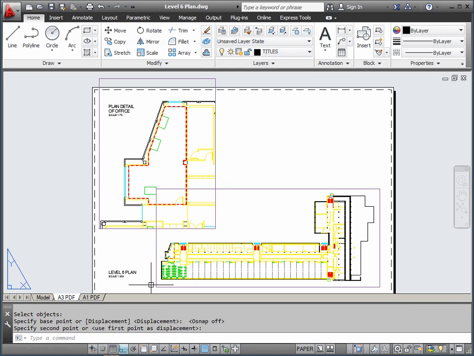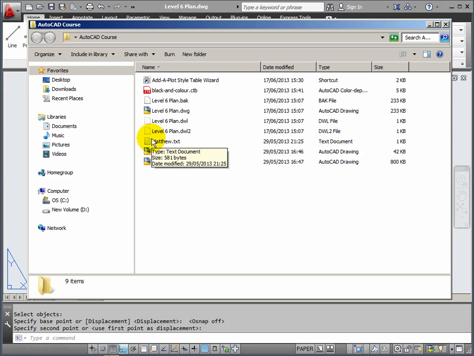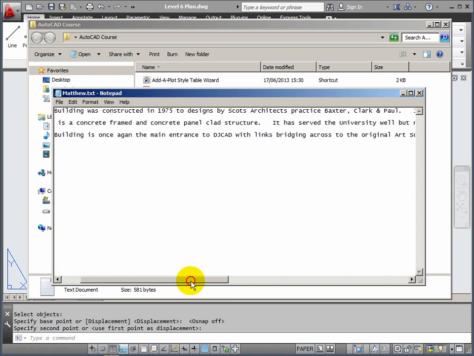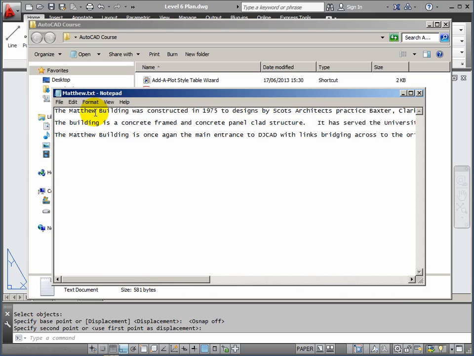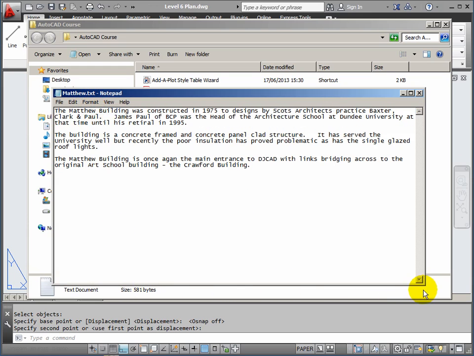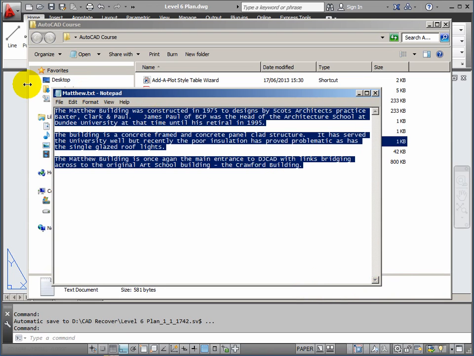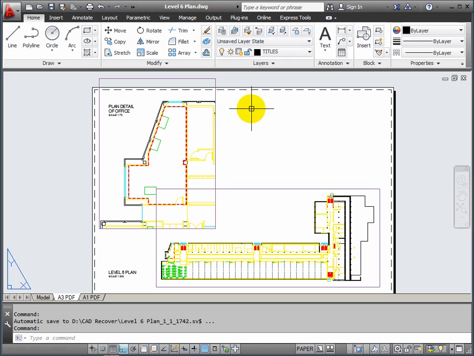Let's stick in a chunk of multi-line text now, and we'll get that from the small paragraph inside the folder. So if we go to the AutoCAD course folder, there's matthew.txt. If I double click that, I can copy and paste the text from here. Now if it isn't showing with word wrap on, make sure it does, because otherwise it's like one huge long line. That's not much use when we copy and paste it. So you want format, word wrap, and just make sure it's adjusting the way it should. So highlight it all and copy it, Control C. Let's just keep it open just in case we need to come back to it for a second.